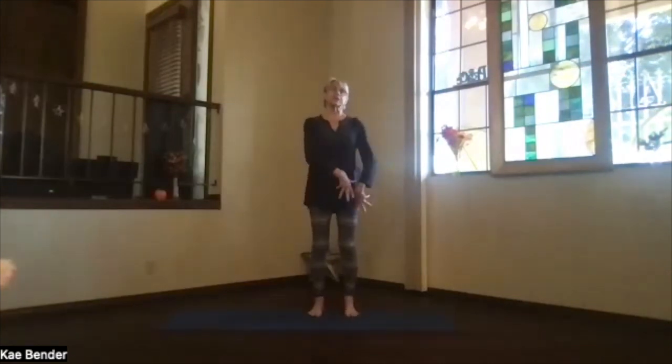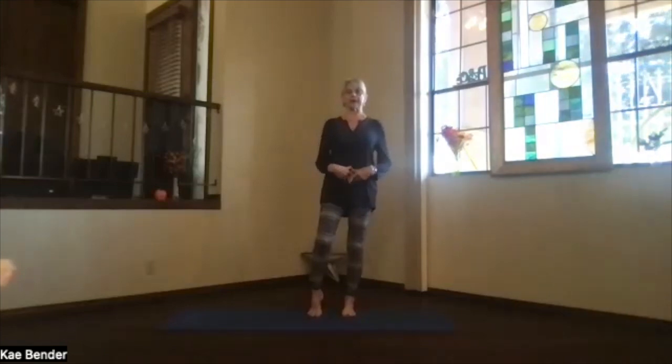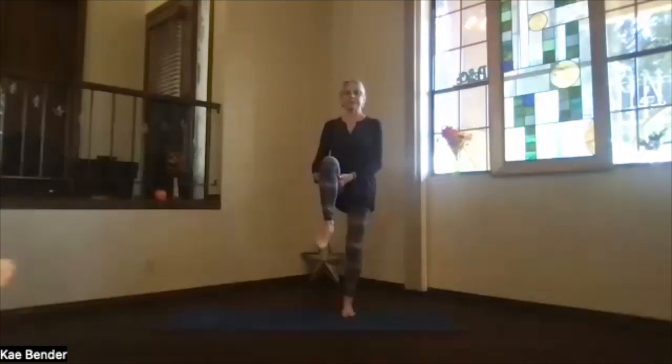Shift to the other side, find your balance on that second foot, then work into the third with support up through your bones. When everything's stacked and the core is active, bring the other foot up — as far as it wants to go, holding wherever feels comfortable for you. Circle your ankle, keep breathing, work the ankle, flexing and pointing, and release.